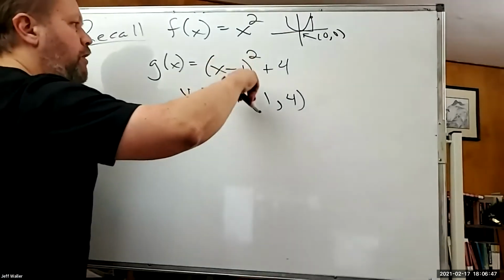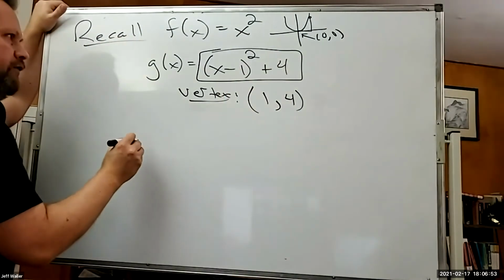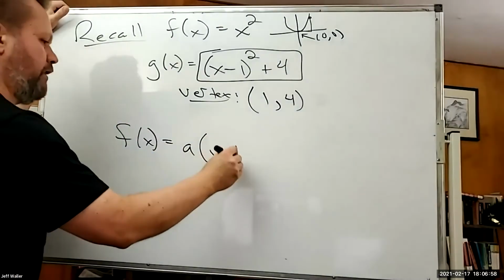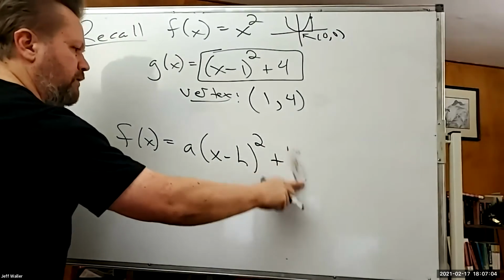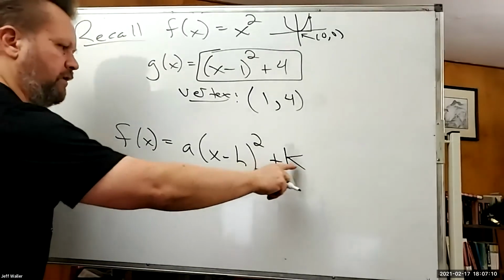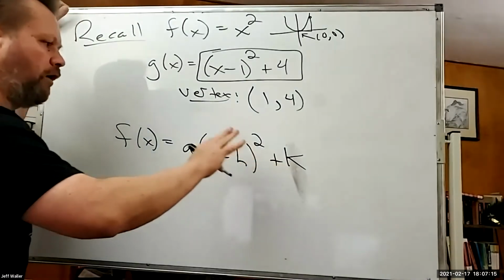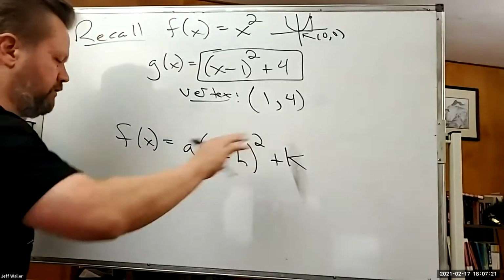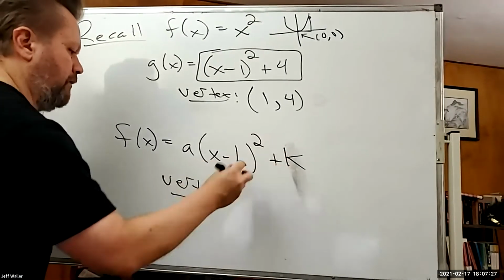If a quadratic function is in this form, why do we use the letters H and K? At the moment I forget. I think there's a historical reason, like it was Herbert and Kevin working on this. I don't remember, but we just like the letters H and K for vertices and the center of a circle and all kinds of weird stuff. So the vertex of this function would be H, K.